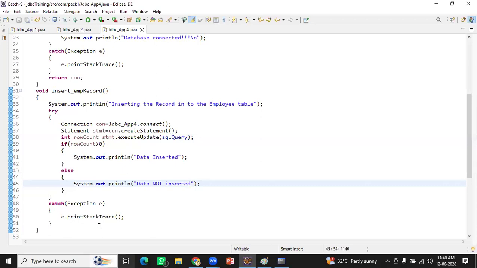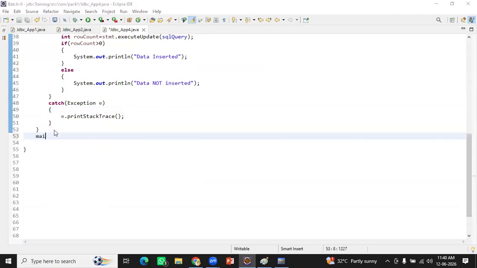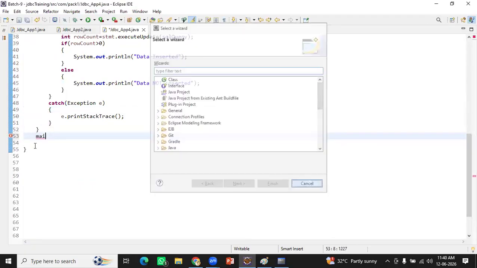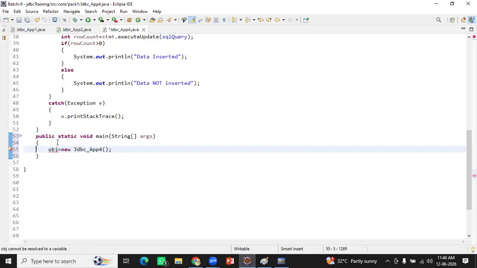All right, we'll do one thing. Let us get back to our program. Let me go to my main method. Inside my main method, I'm going to create an object: new JDBCApp4, obj belongs to JDBCApp4.